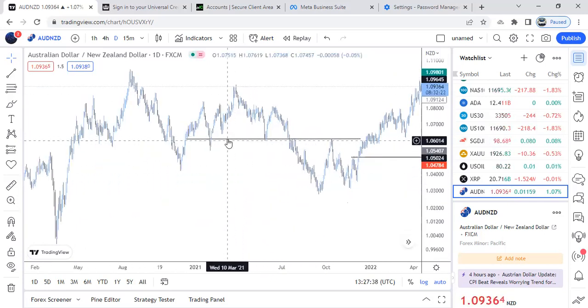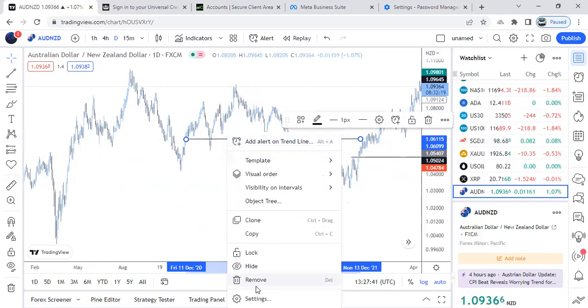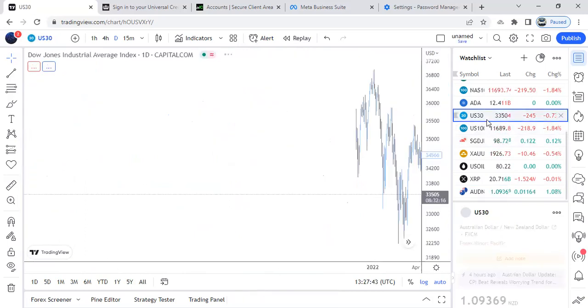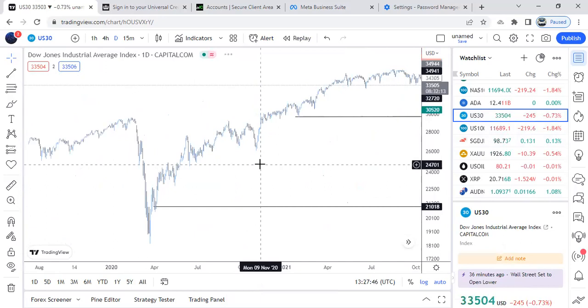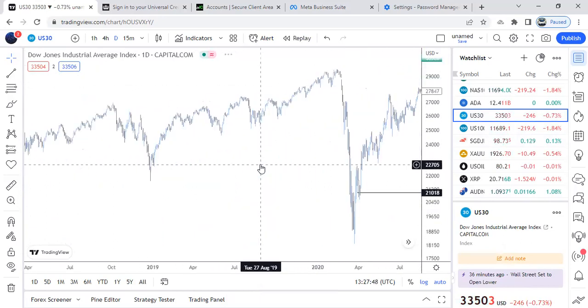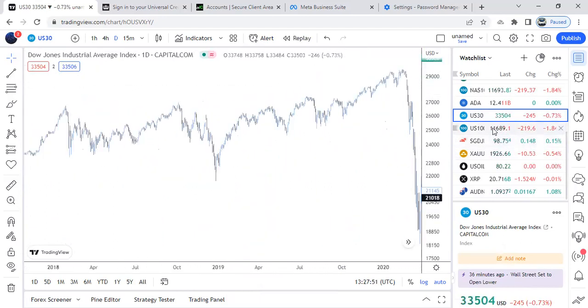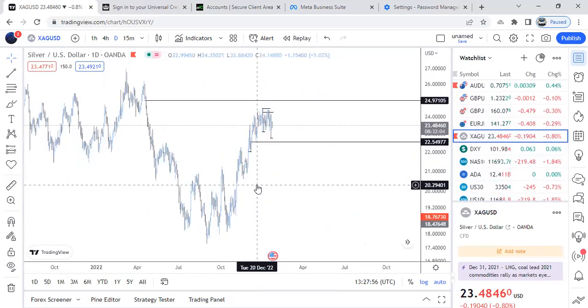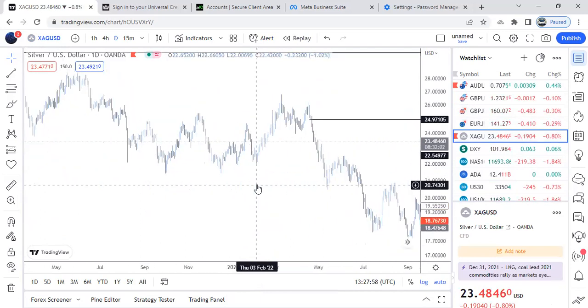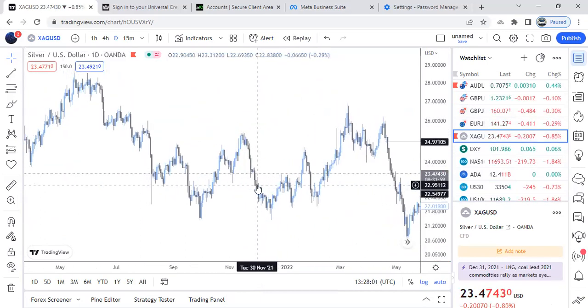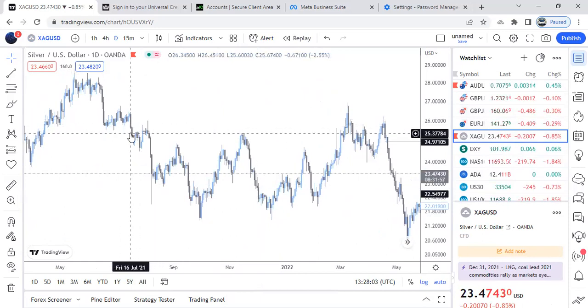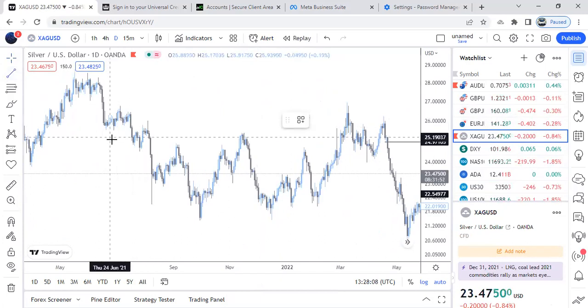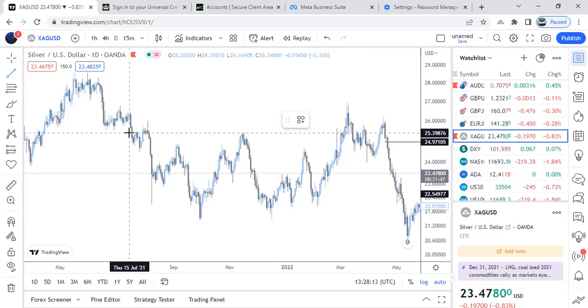Let me give another example again, because this one wasn't too clear. Let's go to US30. Love this pair. Let me check. See, this market looks like a proper consolidation market before a break, if you know what I mean. Okay, let's try and draw here. Guys, I hope you are following. Let's put this line here.